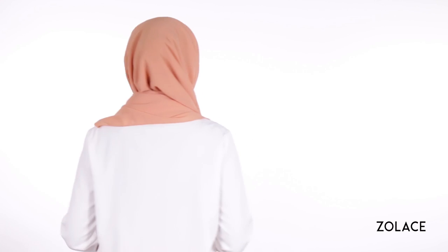Tidy up, and you're done! It's that easy to transform your shawl into an elegant and presentable look. If you're a busy woman on the go and still want to feel fashionable no matter what you are doing, this look is perfect for you to learn.